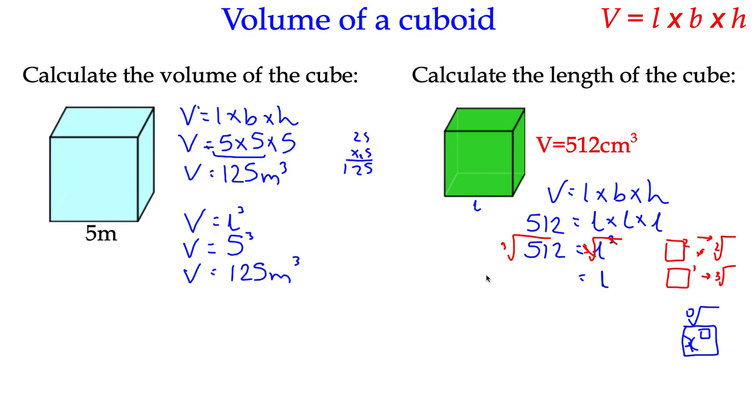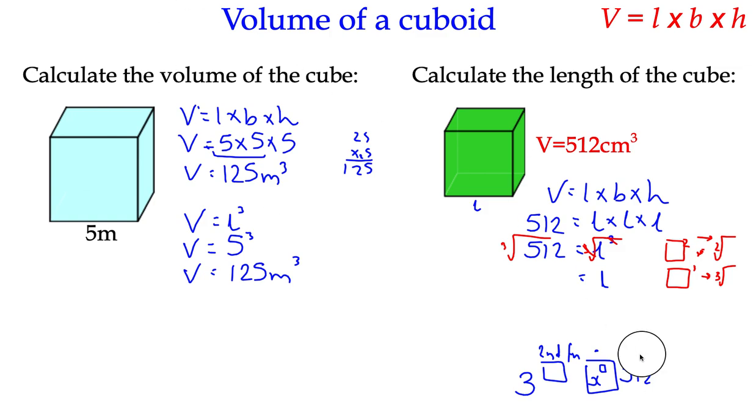So just to clarify, if you're using a calculator, what I would do is I would press the number 3, I'd then press second function or shift, and I'd press that button there because my second function is on the top of that, and then I'd put the number 512 in. And your calculator might be slightly different, but hopefully you'll find a way of working that out to get the answer 8.